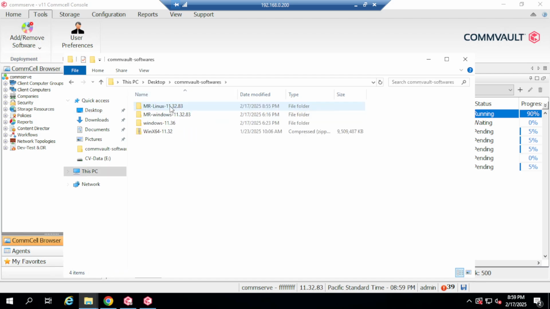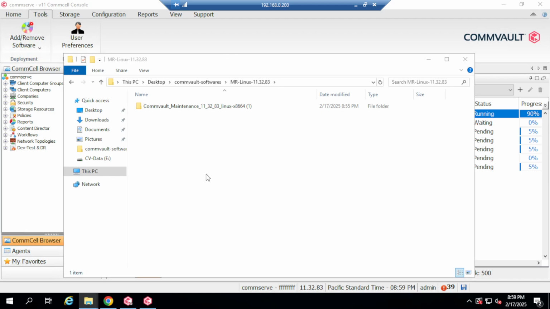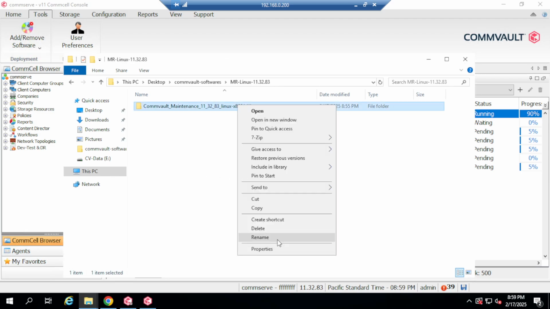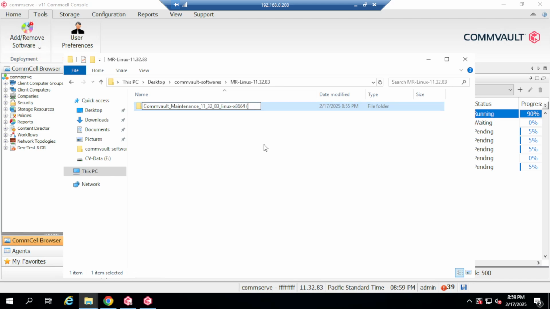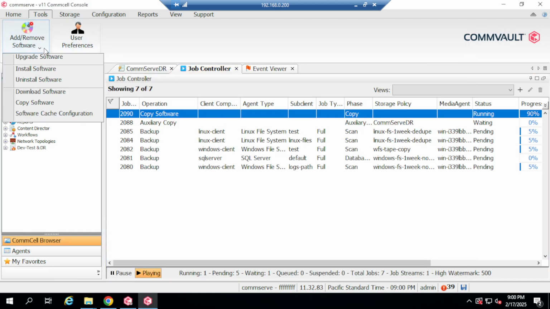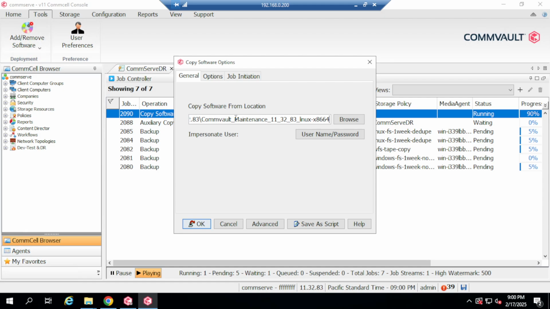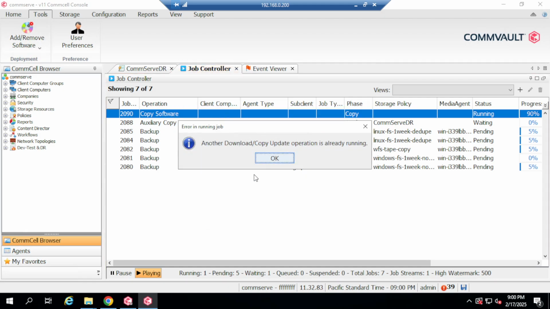If you go to the software folder, we are able to extract the files here, and we can delete the tar file because it's consuming some space. This is the location where we have the Linux version of the maintenance release. So we go to add or remove software, copy software, put that here and say OK.